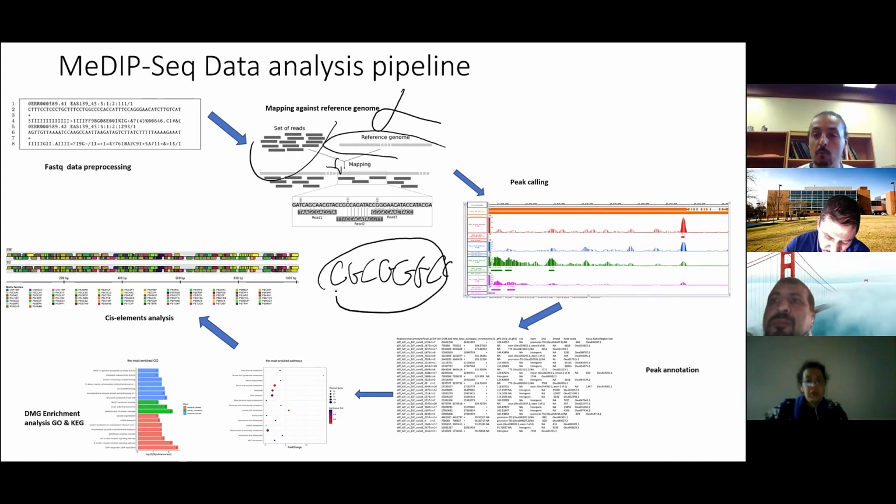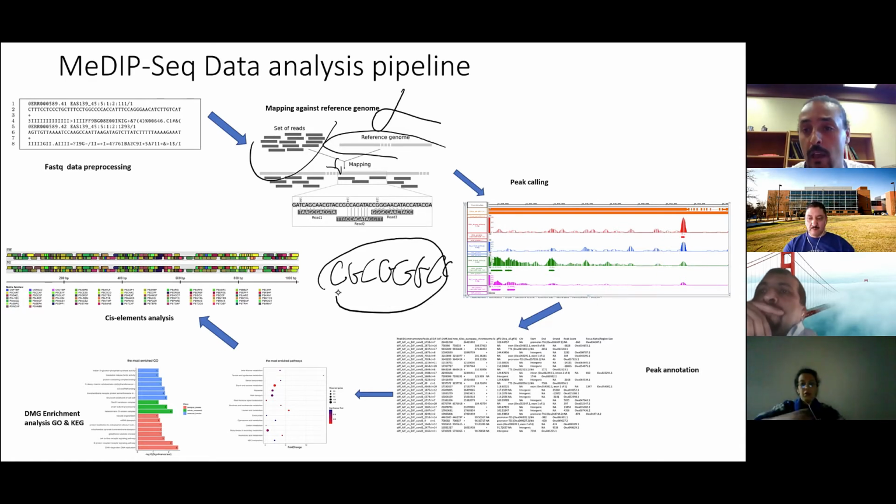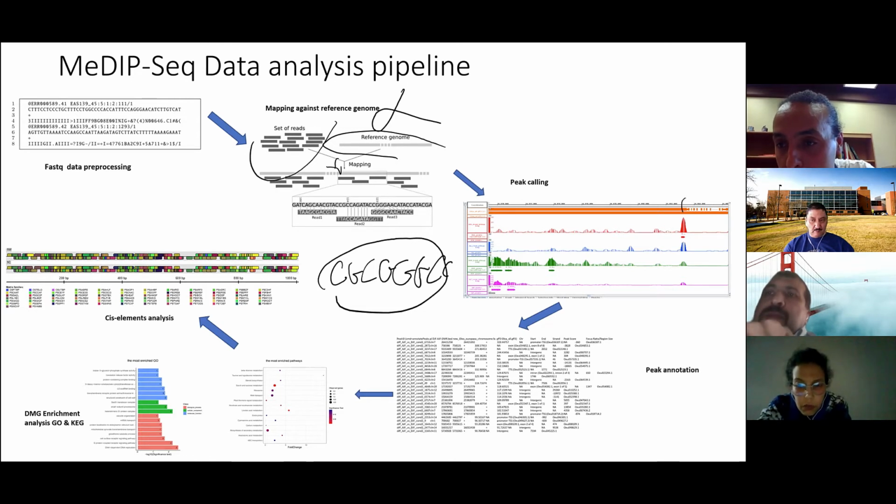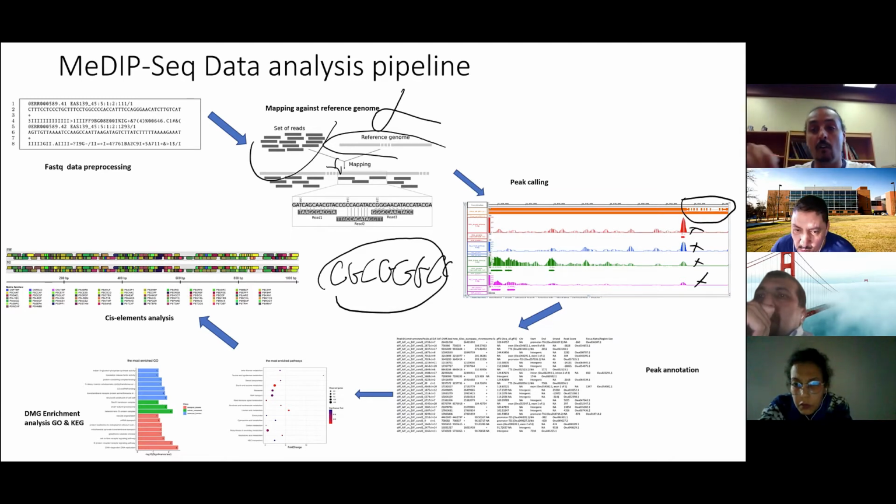So when we call those peaks, we know, if we look at it right here, this is a gene, and these are all signals of different methylations. And it's very important to know that, especially when you have methylation in the promoter region. The promoter region is usually between 1 to 2 kbs upstream of the gene that has all the cis regulatory elements that control the expression of this gene.